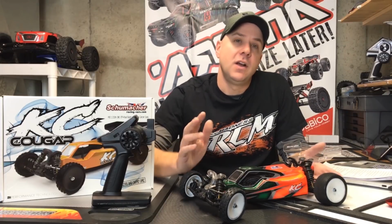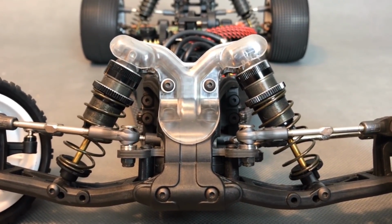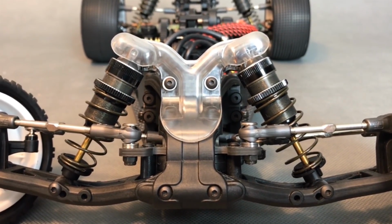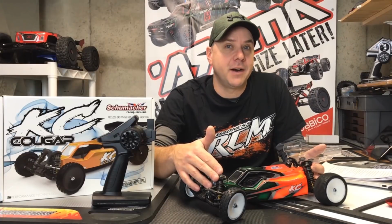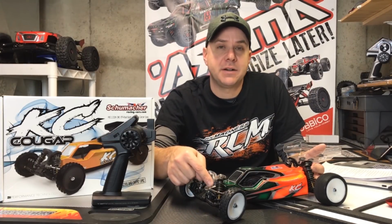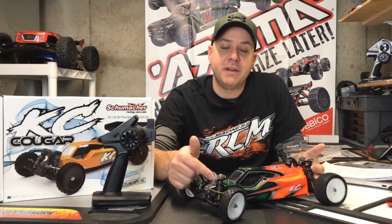What do we have? We're designed to race on carpet. We've got a shock tower protector. When a car flips over on carpet, the front shock tower takes a lot of abuse. On dirt, there's usually some give. On carpet and AstroTurf, not so much, so this plastic shock tower protector is a must. I don't know of any other vehicle that has this, so very, very nice feature.